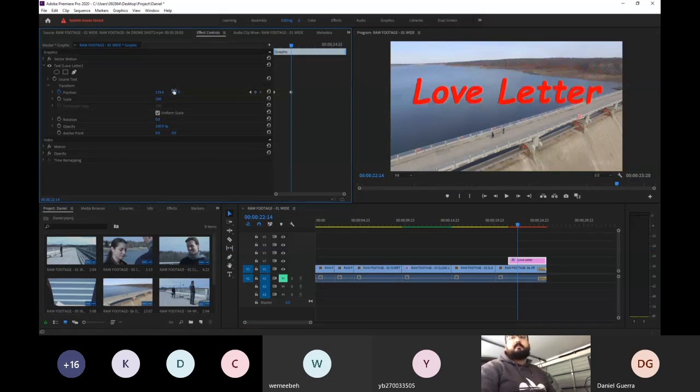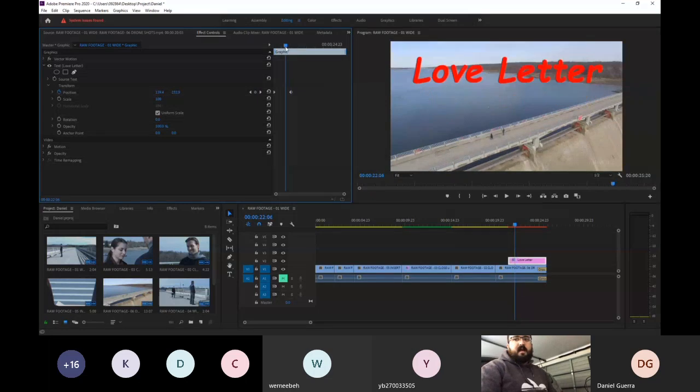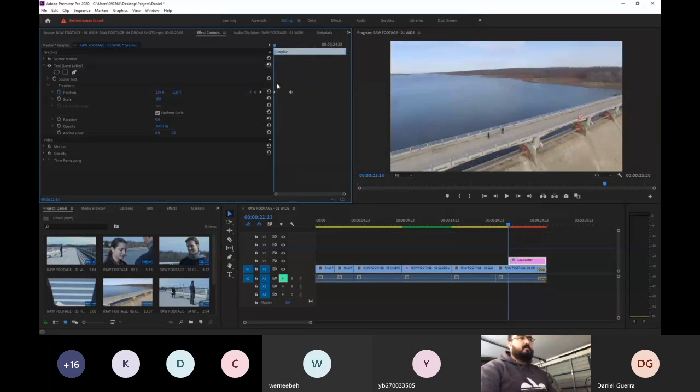Right here, let's say. Once you change the position at a different point in time, a new keyframe is generated. You see the diamond shape I was talking about? And then once you play, the animation happens like magic.